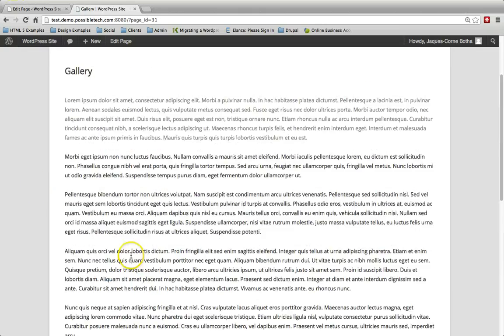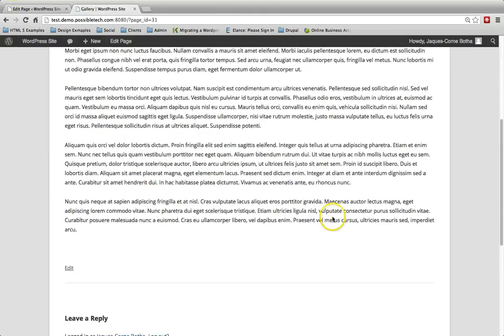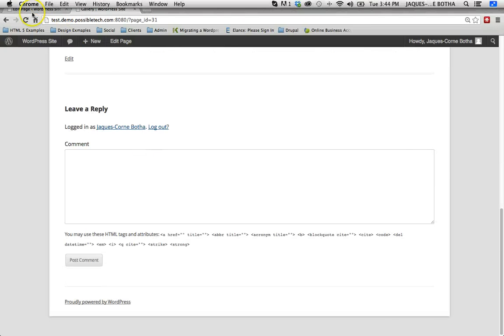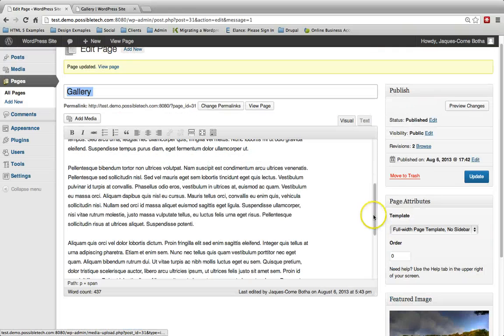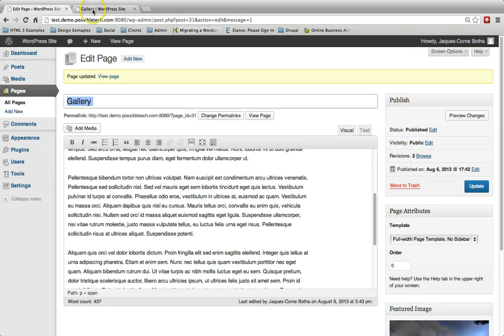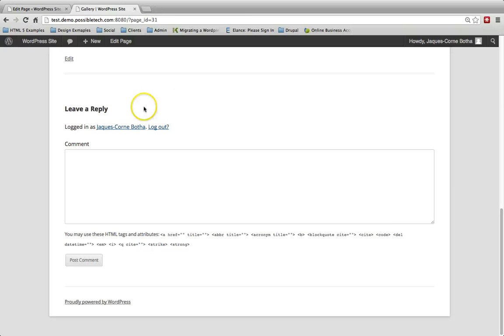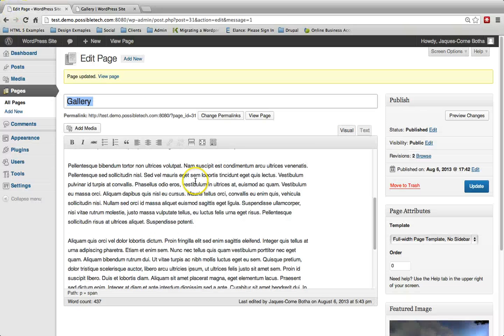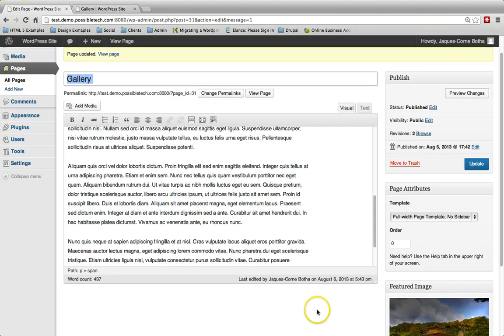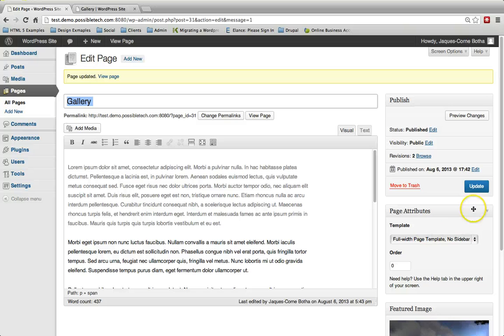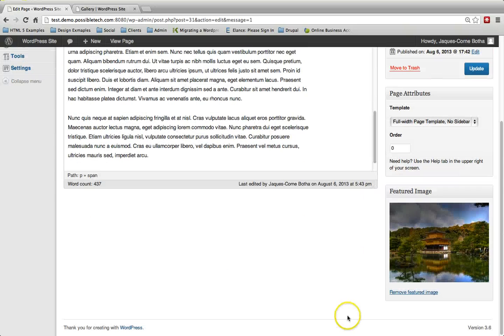Because if you have an about page, you don't want stuff on the right-hand side to display. So, the other thing we're going to have a look at is disabling the comment section in the actual pages, because you don't really want people to comment on your pages section, right? But we'll get into more detail in that when we get to defining categories and so forth. So this is the basics of creating a page, and I've shown you also how to update your page and so forth.